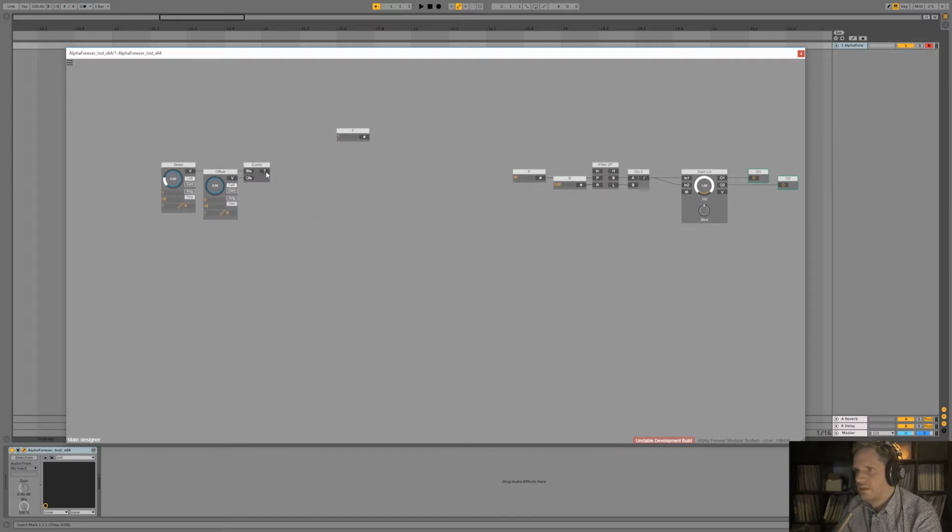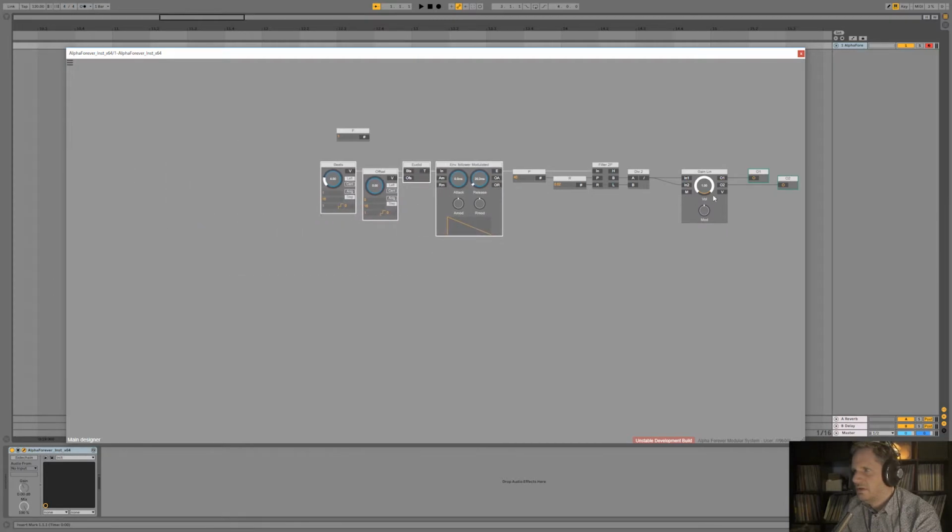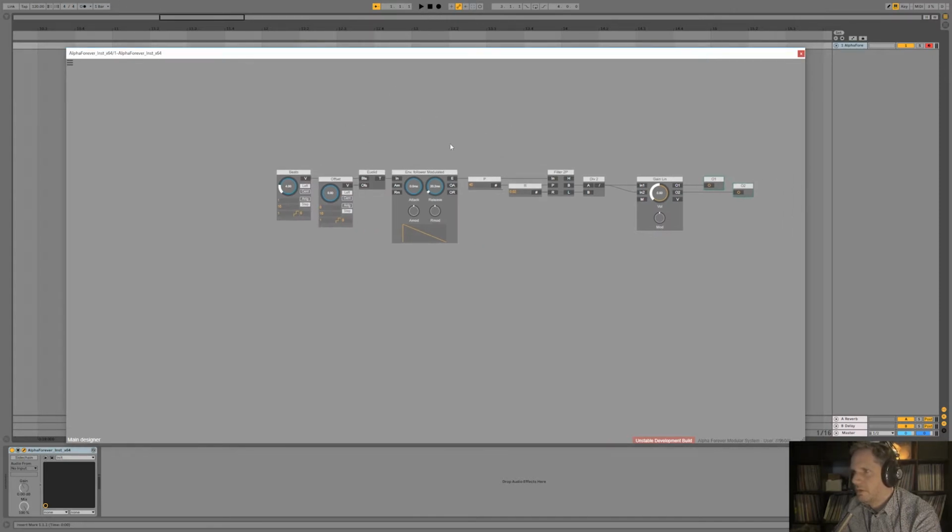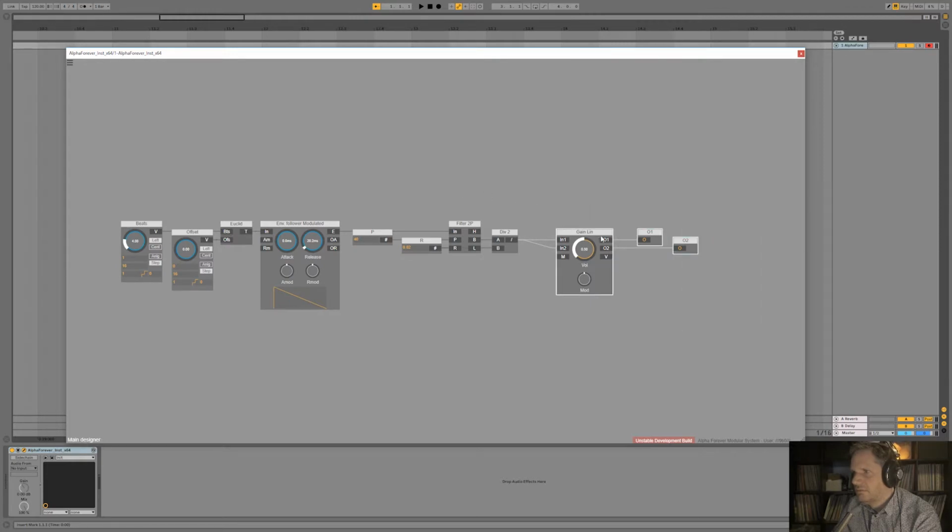Like, this is our bass drum already. I just put an envelope follower here so we get some more depth. Set the volume to the 0.5 level. Let's listen to what we have got.